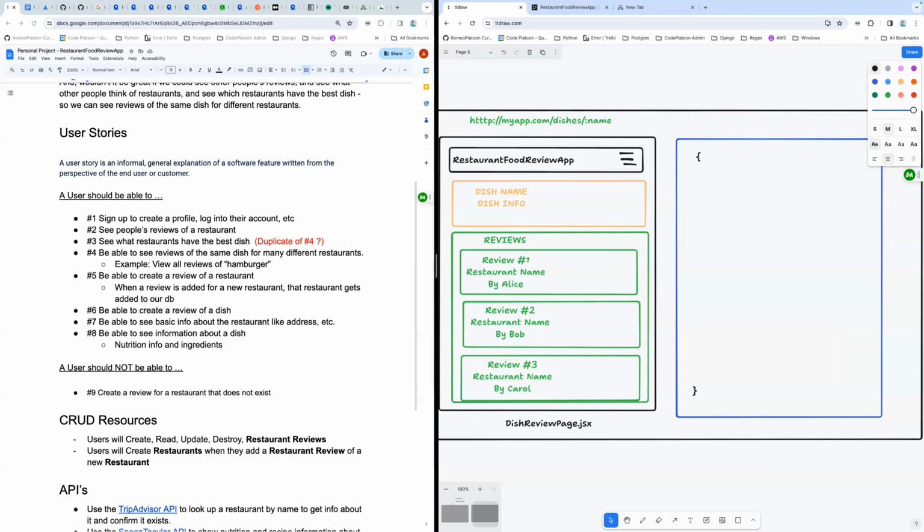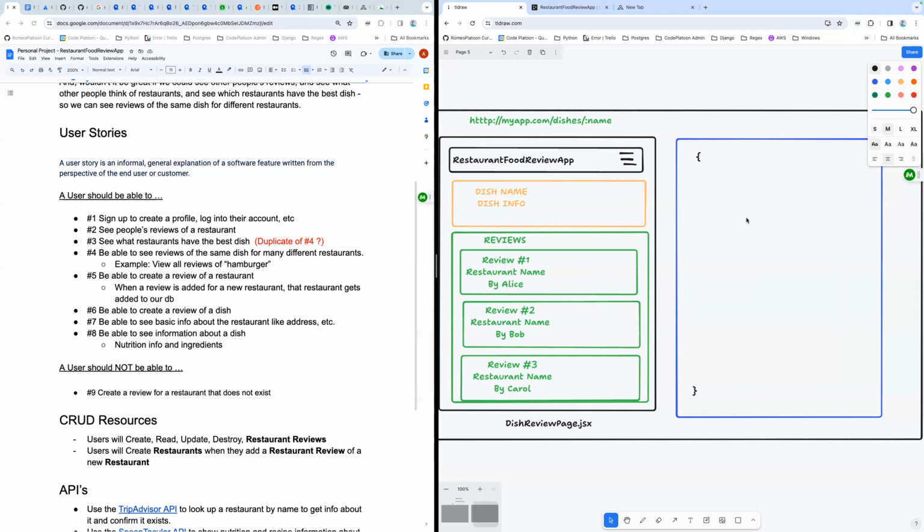Oh, did we lose Saul? Or how about Terrence? Sorry, this is not something I'm super comfortable with, but would we want to get the name of the dish?